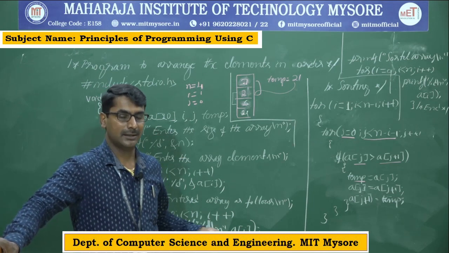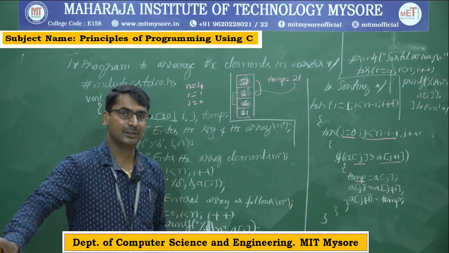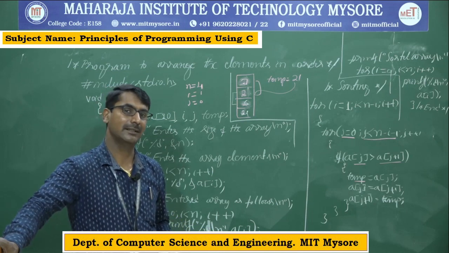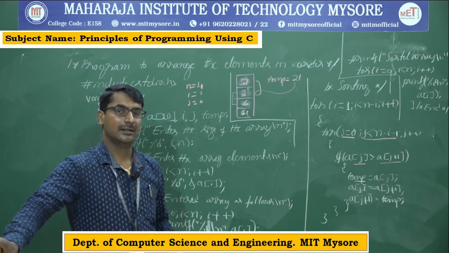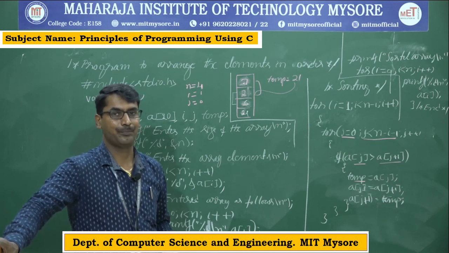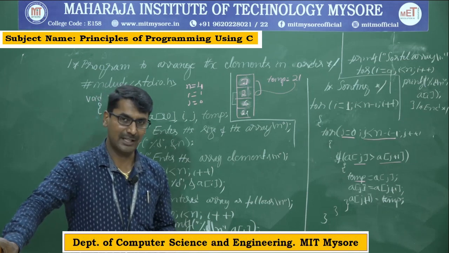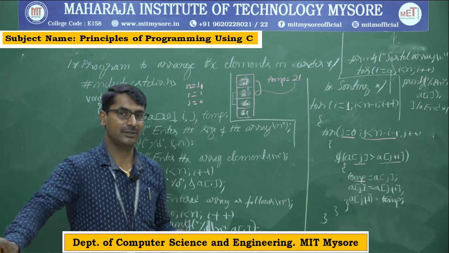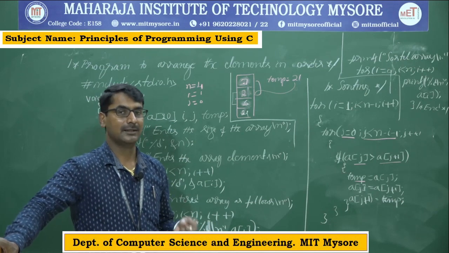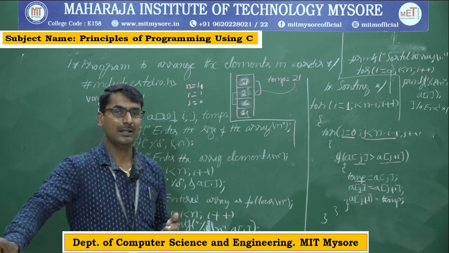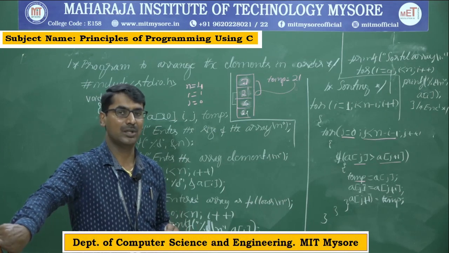These are the advantages and disadvantages of the bubble sort technique. The advantage is that it is simple to understand and simple to implement. The disadvantage is that it takes more time to arrange the elements. If the array is small, it is efficient. If you are arranging elements of a larger size, then this technique will be inefficient, so it takes more time.